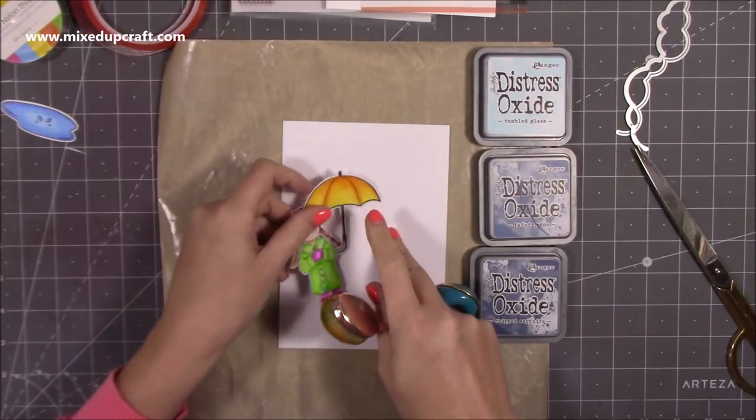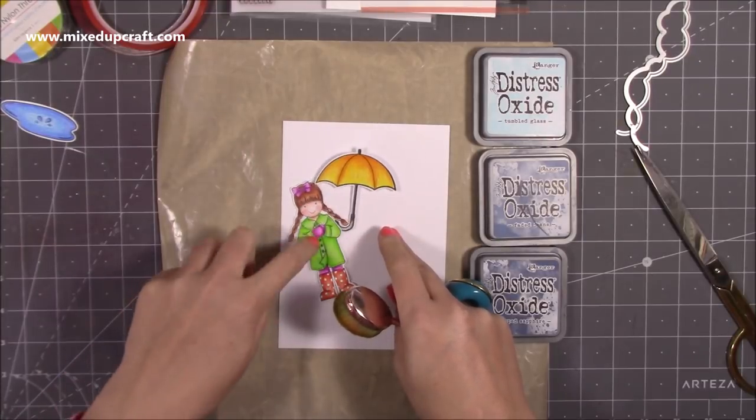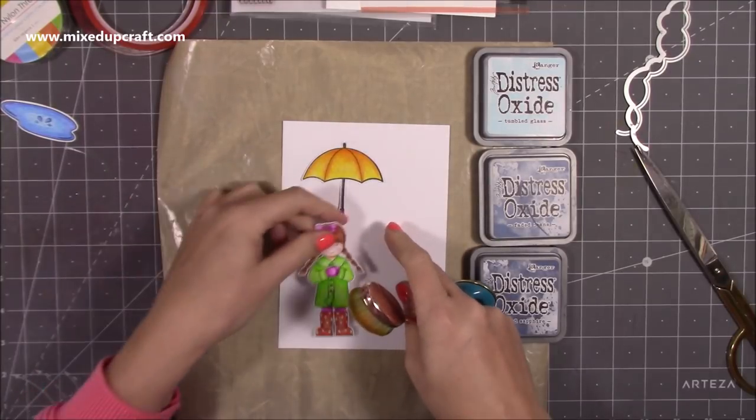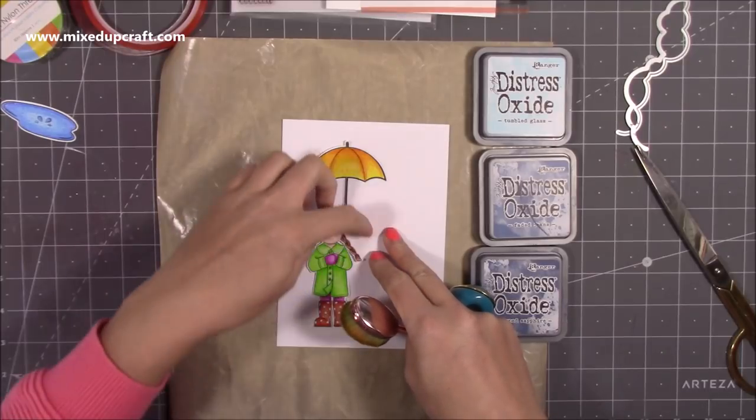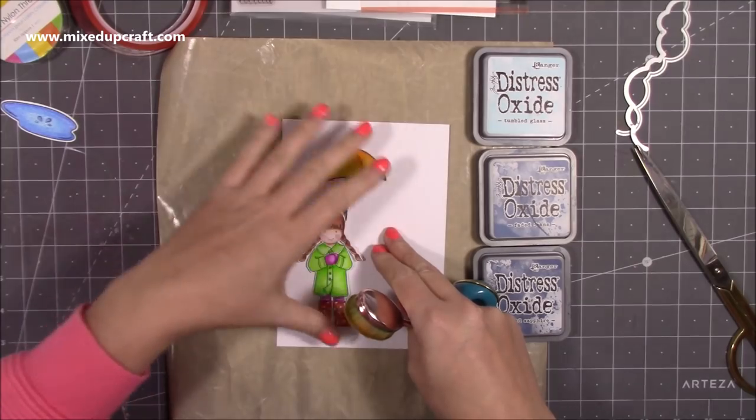Now, I have already coloured all of this, but I'm going to add in a little video afterwards, just to show you how I've put her together, because she looks really sweet. But where she will be positioned, I want a little bit more of the tumbled glass highlight around her, and then we'll go out into the darker colour.